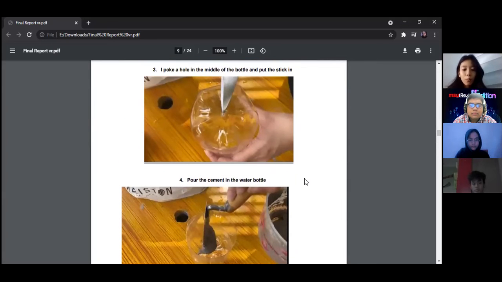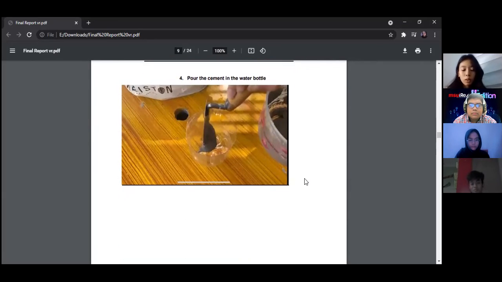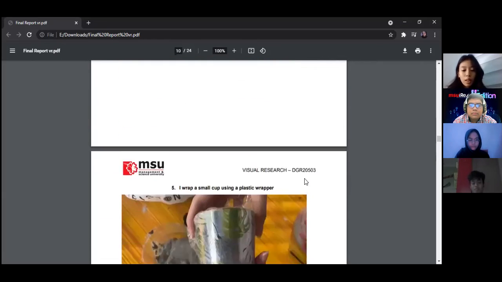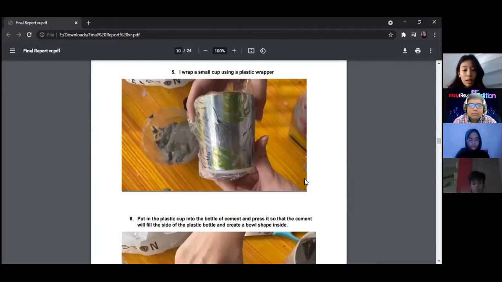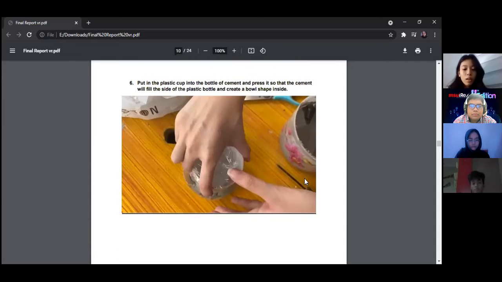Then after that, I pour the cement inside the bottle. After that, I wrap the small cup in plastic wrap so that it will be easy to take out afterwards. This is me putting the plastic cup inside and pressing it so that the cement fills the side of the plastic bottle to create a bowl shape.